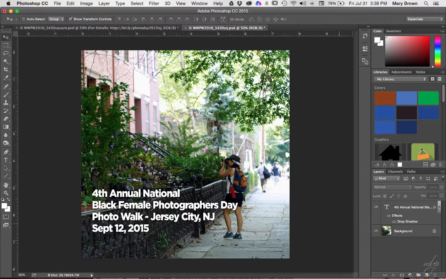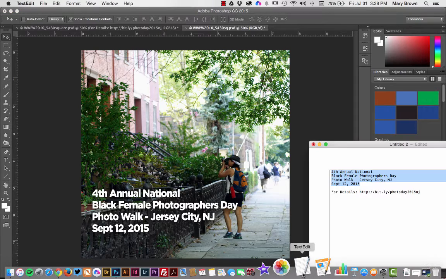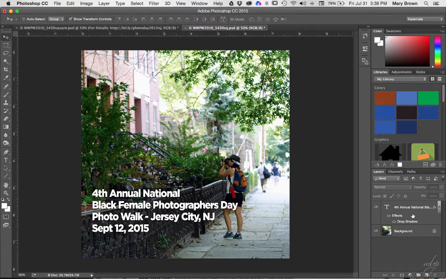Now the next thing I want to do is add in my URL at the bottom. So I go back to my text pad. I copy that. I go back to my layer with my text tool.